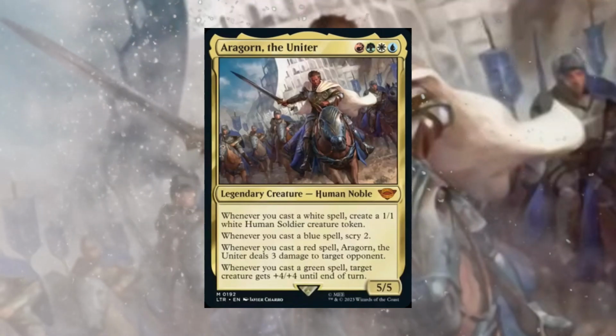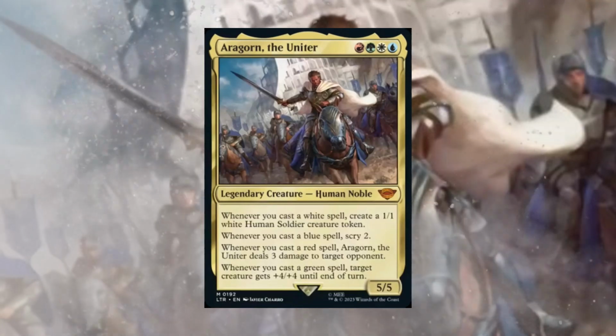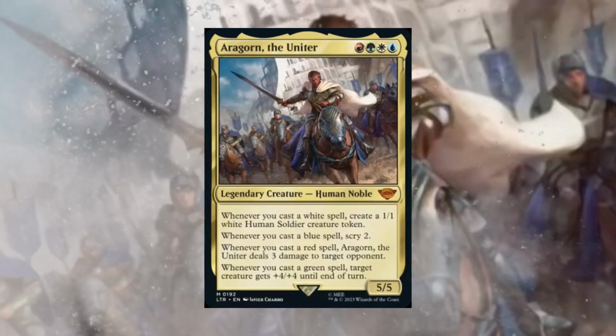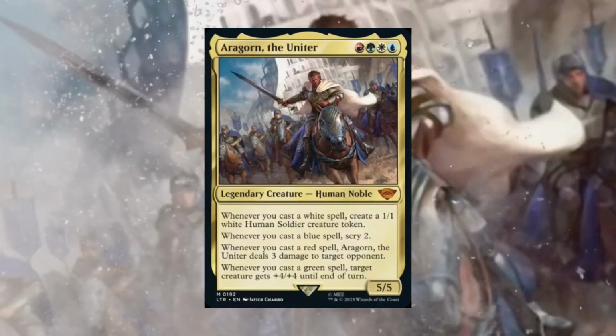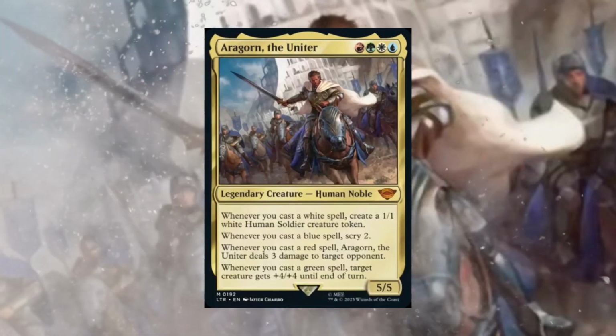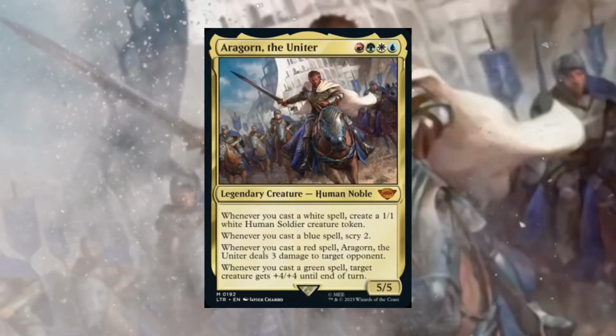But what's really getting me excited about this commander is it's more of a multicolored spells matter deck when you think about it. When you cast something that, say for example, has Naya colors in it, you'll have 3 of those modes where you have that white ability, that green ability, and also that red ability. So the more colors you play, the more super types you get with Aragorn the Uniter.